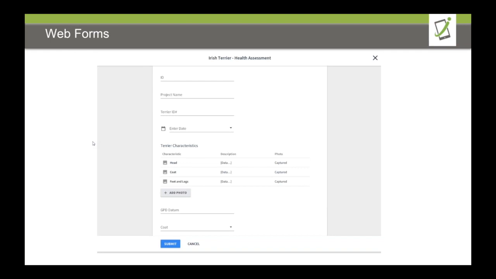But just for a little history on the web forms and how it came about: for the longest time, our customers have been using their iOS and Android devices to collect data. And in these workflows, there's a lot of times an office component where someone may need to review something, or dispatch something. When they're in the office, they have to open up their phone or their iPad and view the data in there and resend that out or review it through there, which is certainly not ideal.